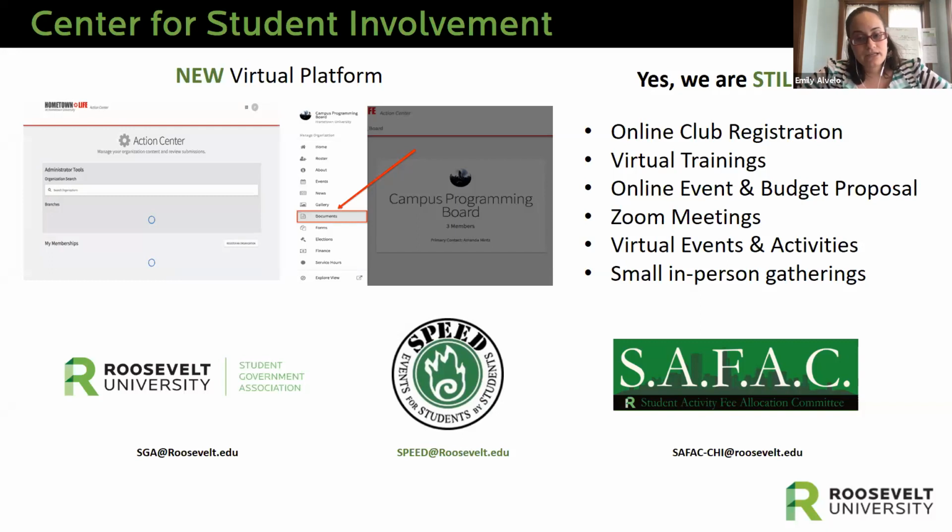So virtual events and activities are going to be happening. Our SPEED programming board, which SPEED actually stands for Students Programming for Enrichment, Enlightenment, and Development. A lot of people don't know that, but that's actually what they stand for. And so they will have all of their events planned out and ready to go at the start of the academic year. We're already fully planned out in September. And so we're really excited to have activities, dancing, virtual gatherings, game nights that people can be a part of.